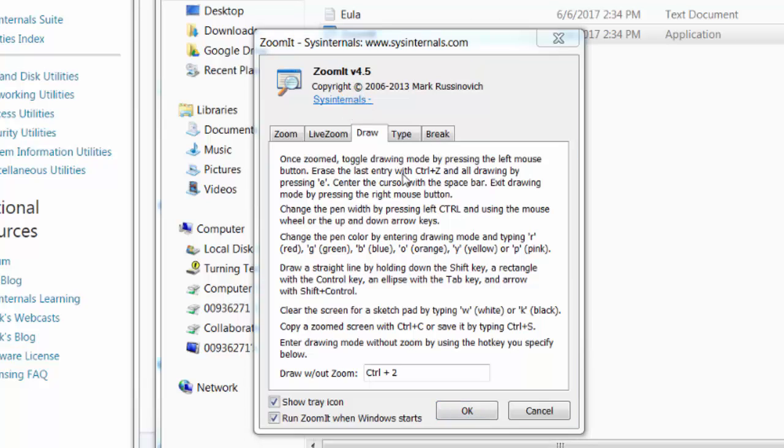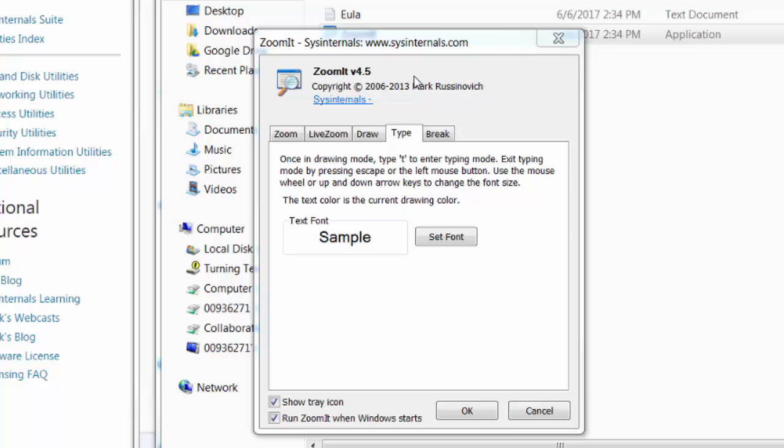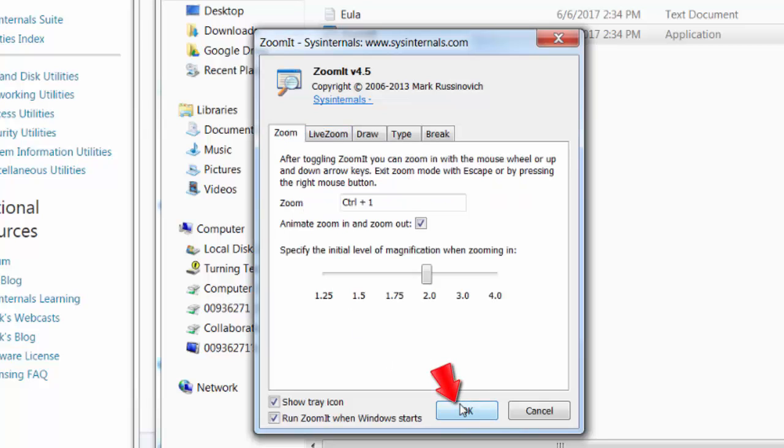The final function I want to note in this video is a type function. This function will allow you to type directly onto your computer screen regardless of what kind of window you have open. Unlike Zoom and Draw, this portion of the application has a default trigger, which you can see here. It's also only accessible while in drawing mode. It's important to note that while this application's window is open, the triggers I have set won't be active. They'll actually activate once I click OK and the window closes, because the application is now running in the background.